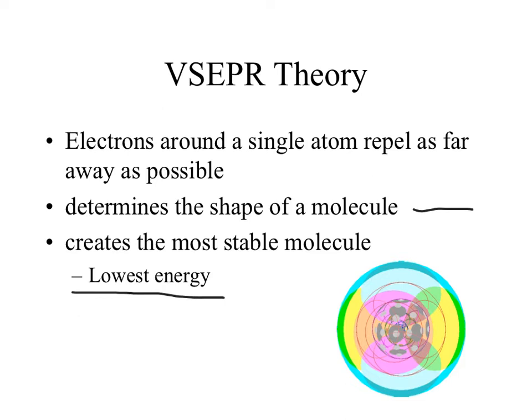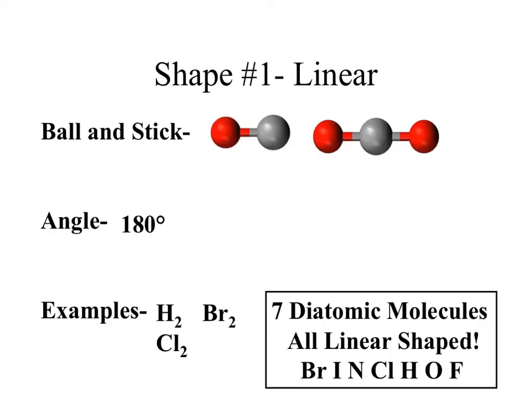So just like why electrons are shared in covalent bonds or they're transferred in ionic bonds, everything is about being more stable and having lower energy. So in the VSEPR theory, it helps us understand why molecules spread out a certain way, and it has to do with just finding the lowest energy possible. We're going to learn a few shapes in class. There are more than the shapes that we'll learn, but these are the basic ones, all right?